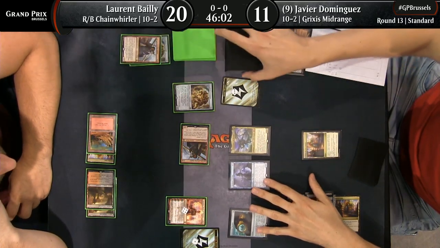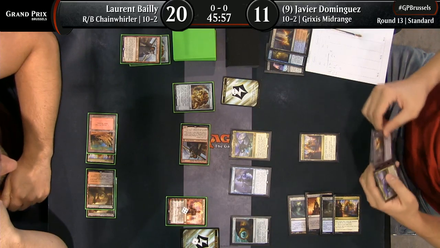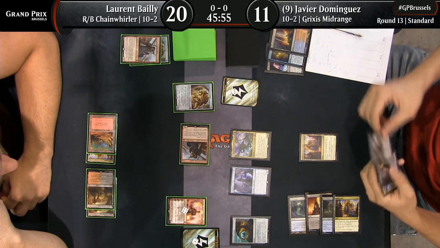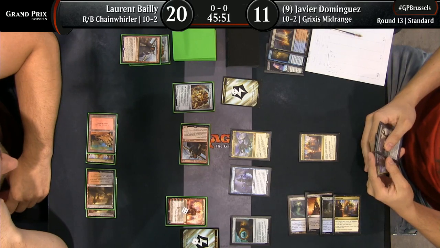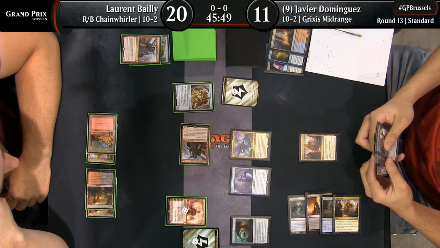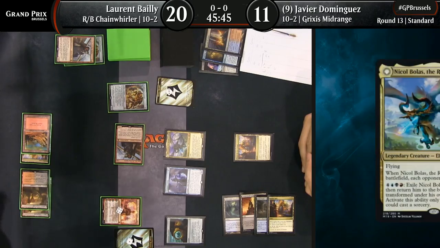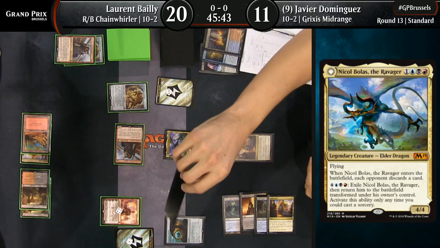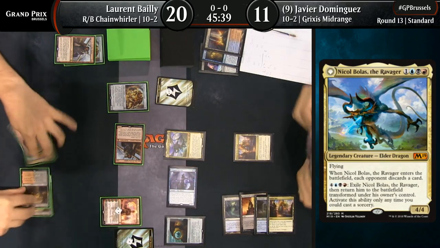Seth Bailey with all the cards in the world to discard here to Nicol Bolas. Dominguez is still quite a ways off from flipping the Nicol Bolas to the Arisen Planeswalker side. But just as a 4-4 flyer, dominating this battlefield rather effortlessly, Simon. Absolutely, and Laurent, I don't know, he opted not to attack with this Grounder.